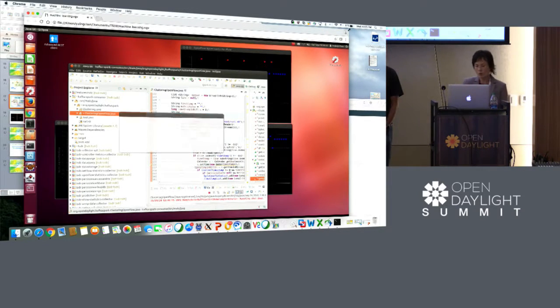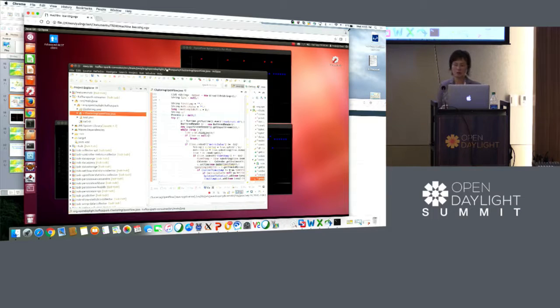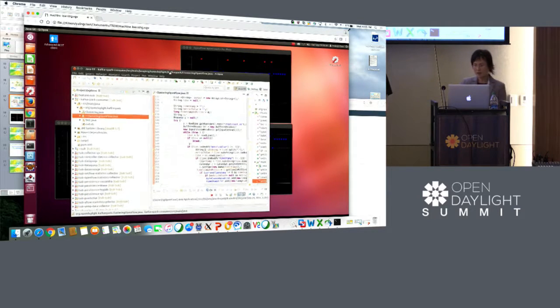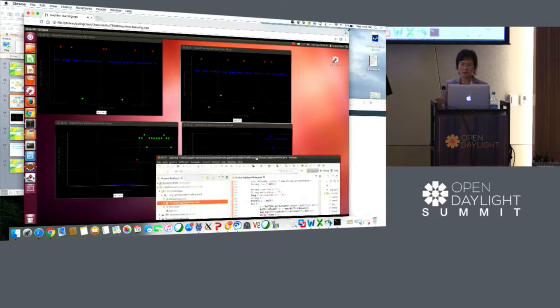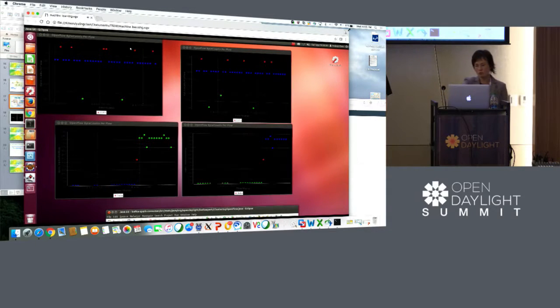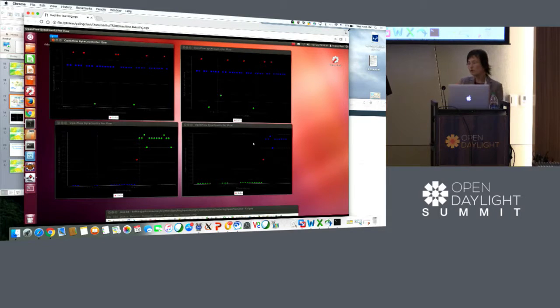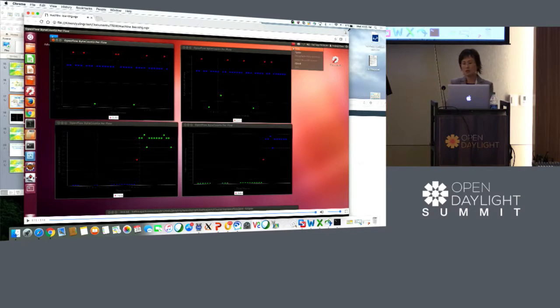This is the very simple application we created for offline learning, and it uses curl commands to query the data from TSDR and then applies Spark MLlib k-means clustering on the data and visualizes it. So this shows the flow size categories in 3 clusters. The lower one is the small size, the middle one is medium size, and the upper top one is the large size. So you can see the activity at different times.